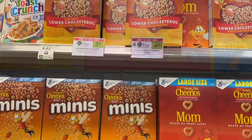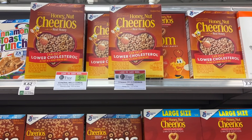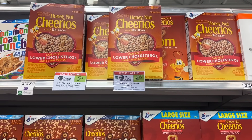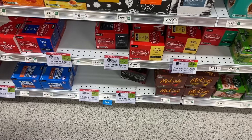General Mills cereal is two for $4.62 since they're buy one get one. We have a $1 off two digital coupon that'll bring it down to $3.62, and we also have $1 back on Ibotta making it $2.62 for both. You also want to check Fetch to see if you have any offers that can bring that cost down more.